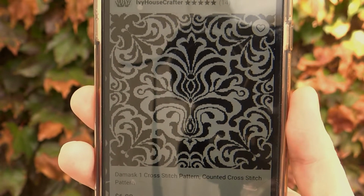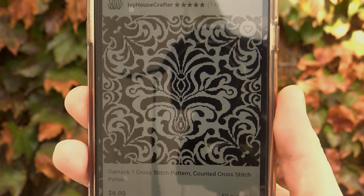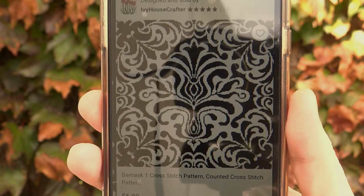There is Damask 1. And as the name suggests, there will be more to come. I love damask pattern. I think it's just beautiful. And so I am going to design at least 2 more so that there's at least a set of 3, possibly more, we'll see. And there'll be various colors and just different types of designs. Maybe a little bit loopier or lacier, whatever. So I'm excited about that. And the first one is available on my Etsy store.